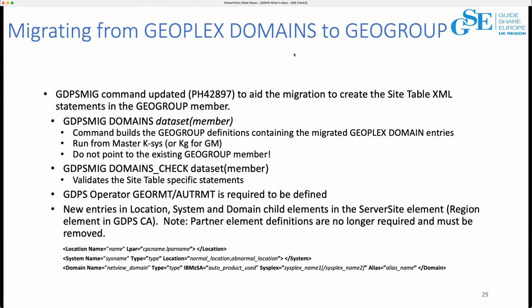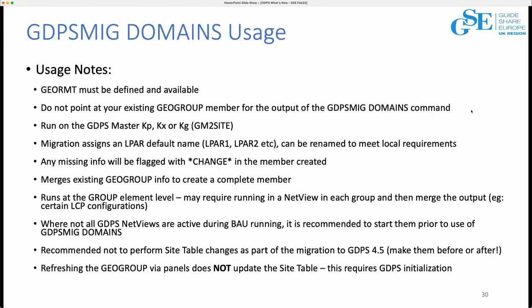This gives you some idea of the syntax of the geo group definition. I'm not going to go through the syntax. We could be here a while if I was going to do that. So some more usage notes for when you get there. It seems to work is all I can say. I've run a couple of classes now on GDPS 4.5, and we've had no real problems with the students getting to grips with defining the geo group and indeed running with GDPS in that manner.